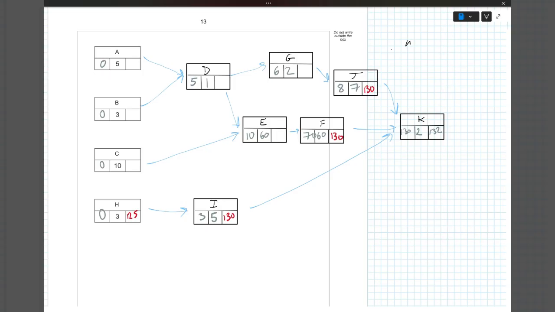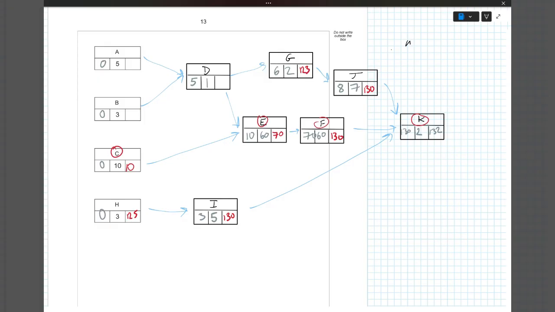Okay, we then take the 60 away from the 130 for E. This is going to be 70, and then 70 take away 60 will be 10. This has got to be our critical path. This is the route that we've taken, so hopefully they ask us what route is the critical one. 70 take 60 is 10, so D can be done. Hold on, got to check on G. 130 take away 7 is 1, 2, 3.